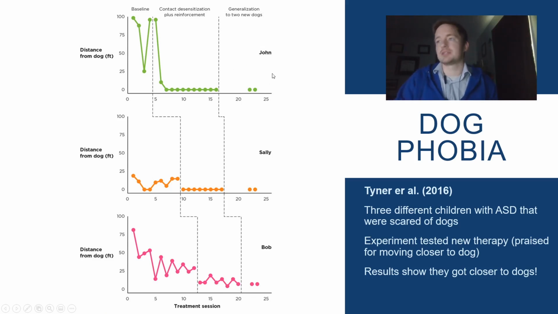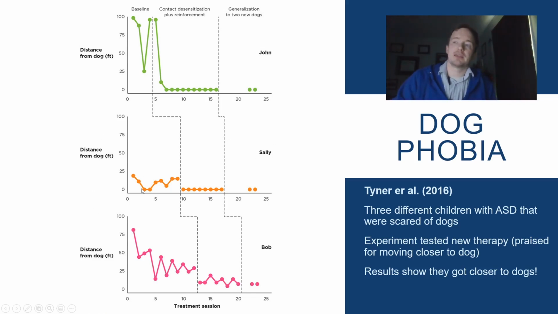Here, in the second piece, where the dashed lines are, we can see they introduce a new variable, which is that they are now introducing another dog. So it's 2 dogs instead of 1. I'm going to talk about why that's important in just a moment. So here you can see a very clear cause and effect, essentially, right? Or what we think to be a cause and effect. We see that this person has a phobia of dogs. There's this new treatment that takes place, and now he no longer has that phobia. Okay, awesome. Let's look at how it works for Sally.